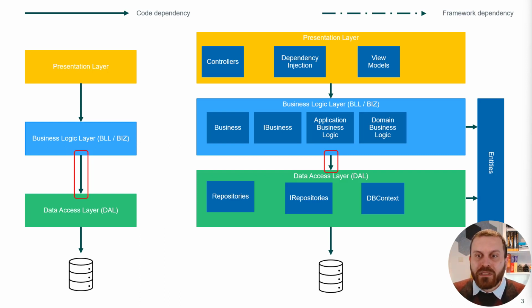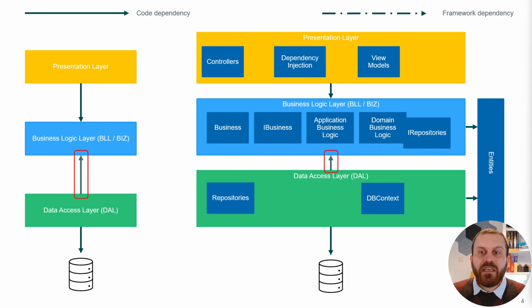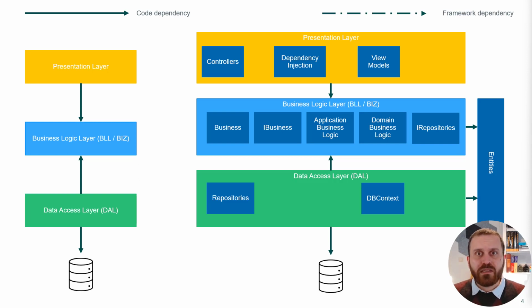But if I place these IRepositories in my business logic layer, we need to reverse the pointing. We need to put a reference of the business logic layer inside the data access layer right now. You may say it is not a huge improvement. Yes, of course, it is not a huge improvement, but for the sake of single responsibility, I'm going to place almost all my contracts, all my interfaces, in my business logic layer because they are related to the business and we need to have them in one single place.